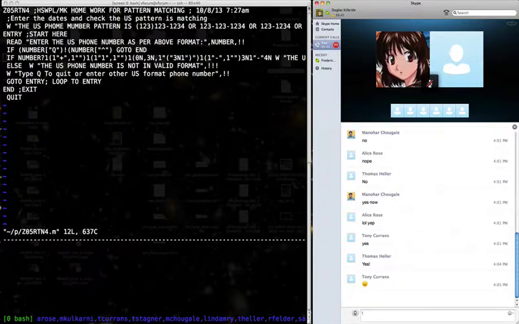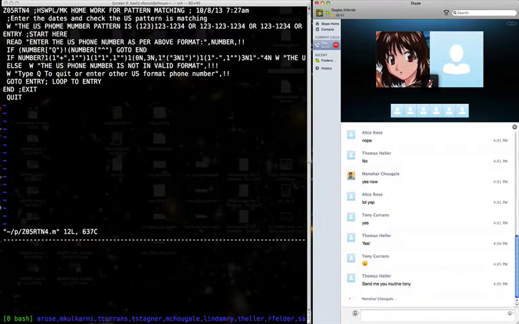I guess the most important line is this. This is the thing to pay attention to. And look at that pattern match. Isn't it impressive? It's pretty cute.